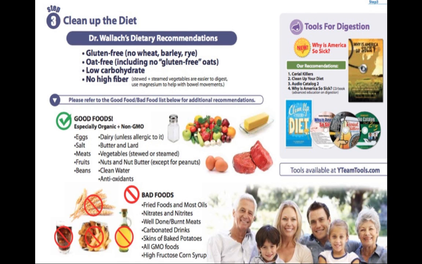Okay, last one, clean up the diet. Let me go over this because it's more of an issue than ever before. There are 4 principles that Dr. Wallach teaches, and I want you to understand these. Number 1, Dr. Wallach encourages everyone to go gluten-free. Now this is a must if you have digestive issues. If you don't have digestive issues, but you prefer not to get digestive issues, he still encourages you to go gluten-free. Because with hybridized wheat especially, there's a lot of things that damage the digestive tract.